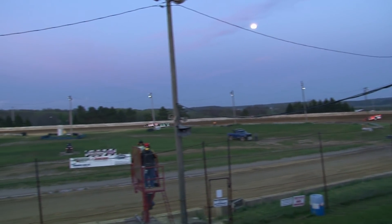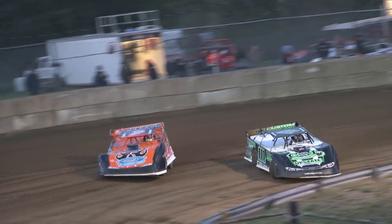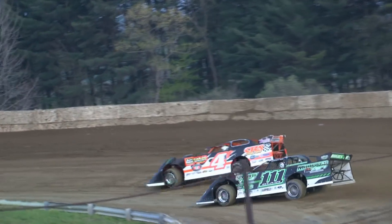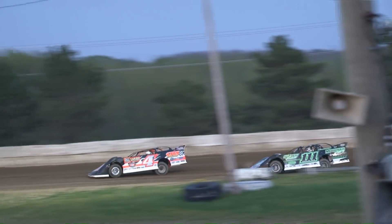At the front of the field, here comes Max Blair now running to the inside of Scott going into turns 3 and 4. He will squeak through on the bottom lane to come alongside at the end of lap number 2. Back through turns 1 and 2 — Blair on the bottom lane, Scott on the top lane. Right now the top lane is winning the day for Dave Scott.